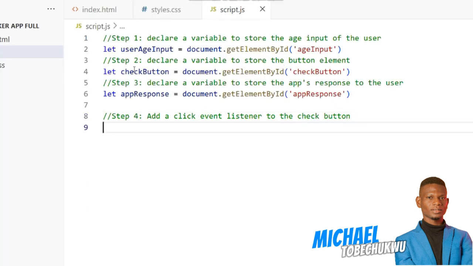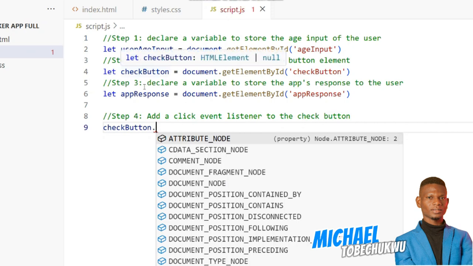So now look at the variables we created. Have we created a variable for the check button? Yes, we did. That is here, right? We created this variable right here for the check button. Do you recall? So I'm just going to copy this name of the variable, then I'll paste it. I don't need to add let again because I'm not recreating a variable. So here I declare the variable, then here I am using it, or we can use the right term to call the variable that you have declared. Okay, so I'll then say that check button that I created here, right?